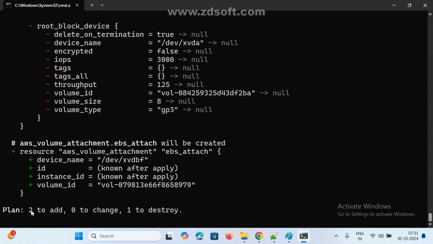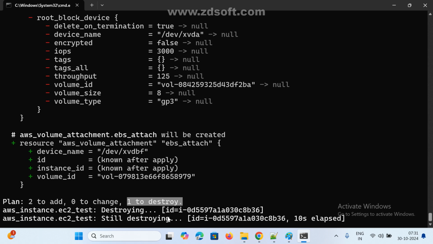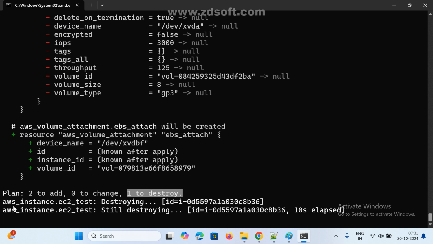One, one. The instance was deleted, so destroy one, the existing instance, and two to add. So first it is destroying the instance ec2_test. The one that was in 1B is gone and will be recreated in 1A. Now got it? Anyone any doubt here?